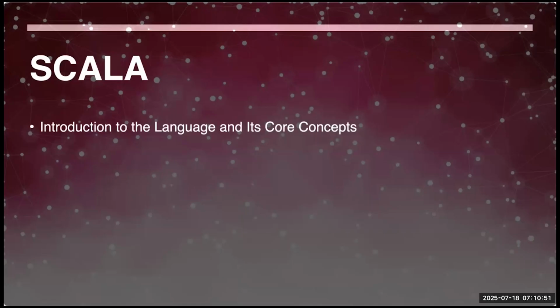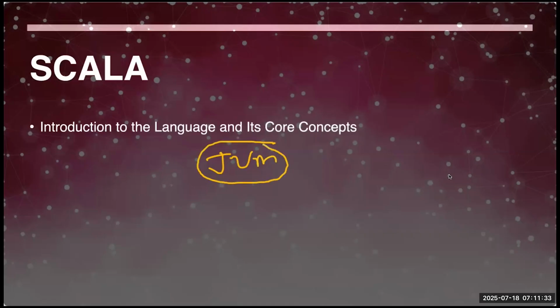In Java, you are compiling the code, then you are creating the jar, and then you are running it. Similarly, you will be doing the same in Scala also. Scala also runs on the JVM environment, like how Java runs on the JVM environment. You will compile it, create the bytecode, and run that bytecode on the Java virtual machine. So basically, Scala also runs on the JVM.